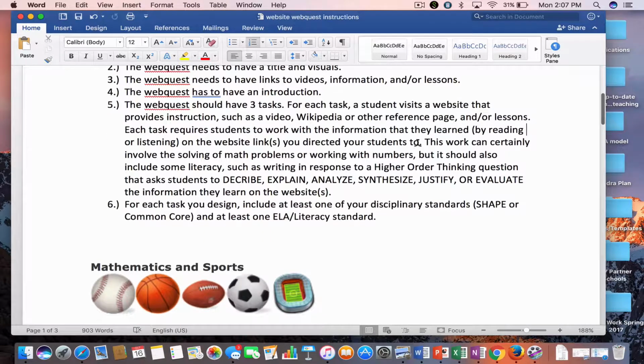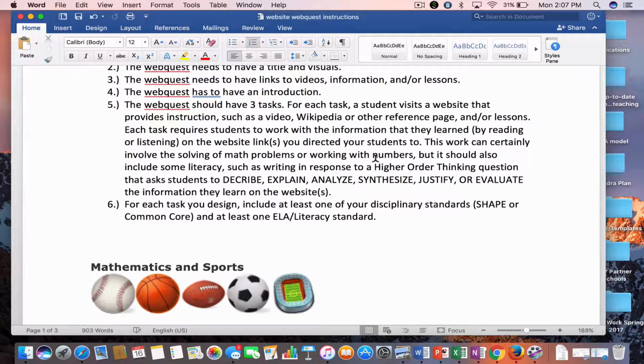And that's going to involve either working with numbers, quantitative information, solving math problems, and of course you can be solving math problems in any discipline. So if it were health, it could be looking at food labels and trying to figure out how many grams of protein are in 2 servings of something. Or if it's just information, then the questions you're going to ask are going to be the who, what, where, when questions that involve just a 1 or 2 word answer.